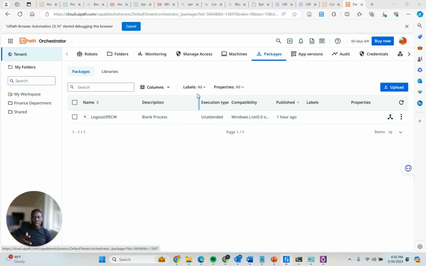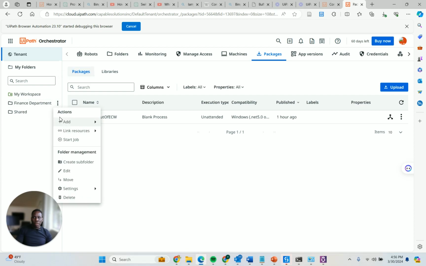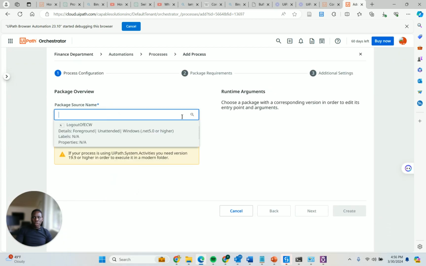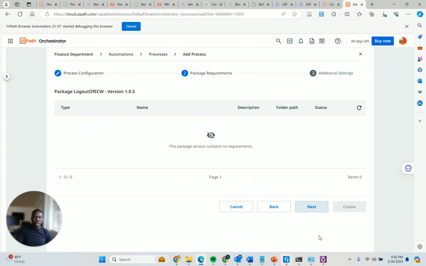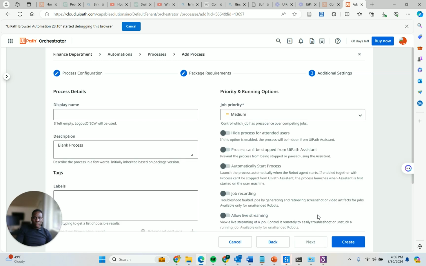First of all, you have to assign this package to a folder. In this case, finance department, you say maybe add process, and then you would choose that, and then next. But I think I already did that. Yeah, I already did that, and we'll walk through it together next time.